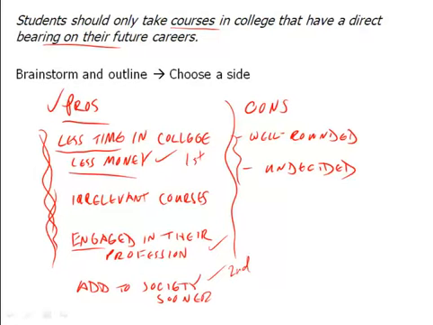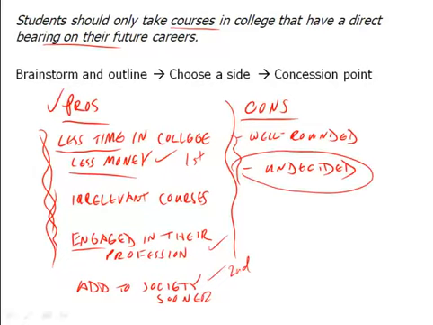And then you want to talk about that concession point. And that, of course, is the opposite side, which here we have cons. And so you say, okay, well, I like this one because it talks about students who still haven't figured out what they want to do. So here it's assuming that you know what you want to do. So here would be a concession point, students who are undecided. There you go, check. And just like that, we're ready to write our essay.